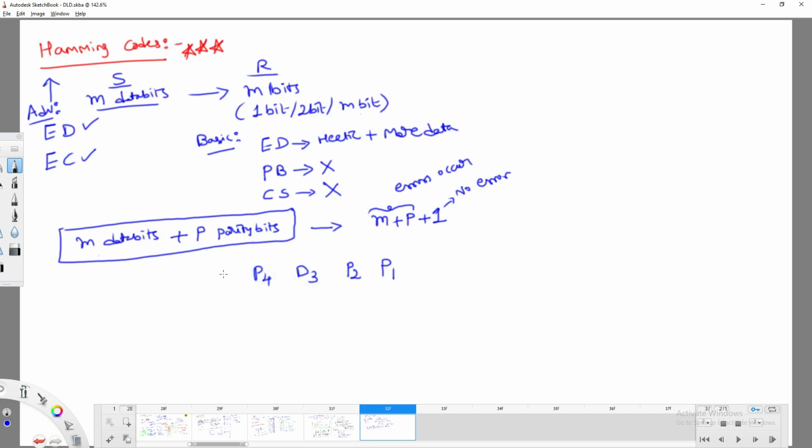It should be P4 and D5, D6, D7. Don't think about anything new. Here I would like to simply say that parity positions are powers of 2. 2 power 0 is 1. 2 power 1 is 2. This is 2 square, and this is 2 cube. Right? 2 cube is 8, so P8 is the parity bit.